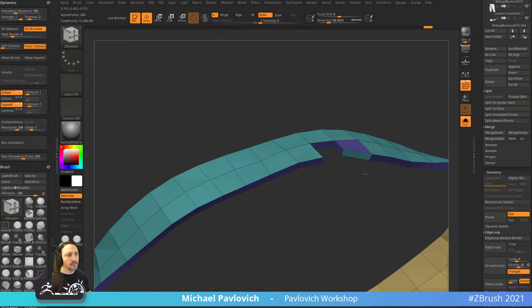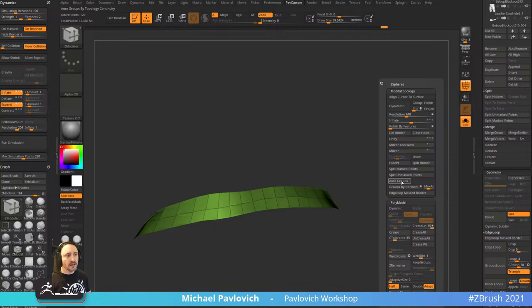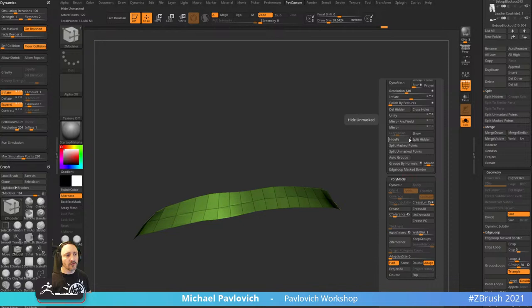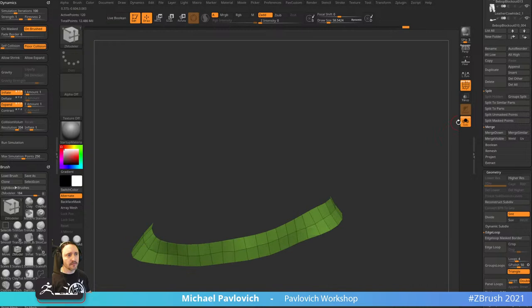Again, we can do a quick group by normals. I only want to keep the inside really. So let's grab that inside again. We'll say delete geometry, modified topology, delete hidden. And then we're going to find it. I only use this 50 times a day. Here it is. Then we're going to go to display properties, flip. So it's around here. There's the start of our bandolier, and then we're going to go through here.